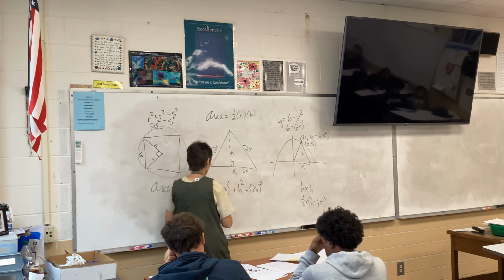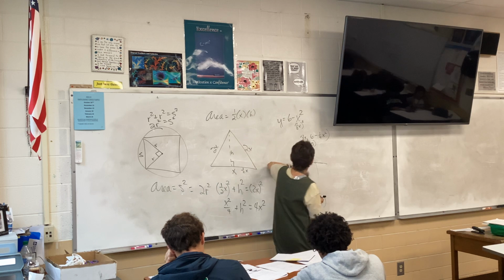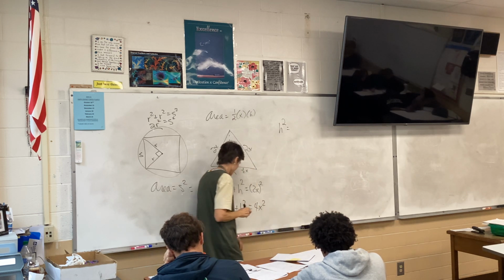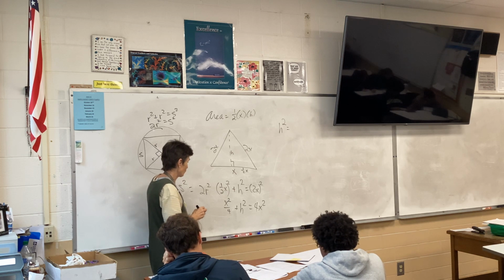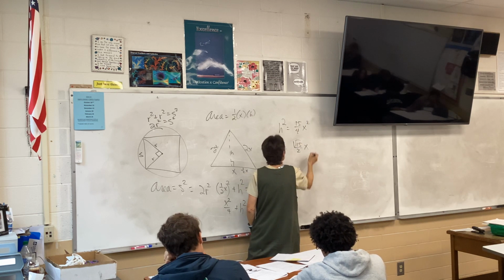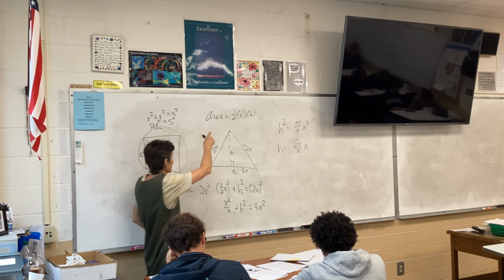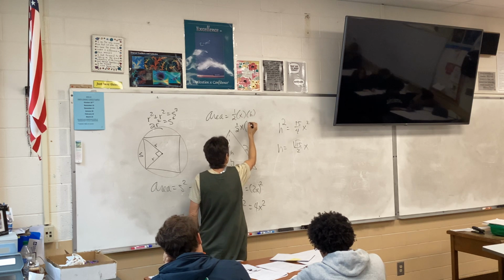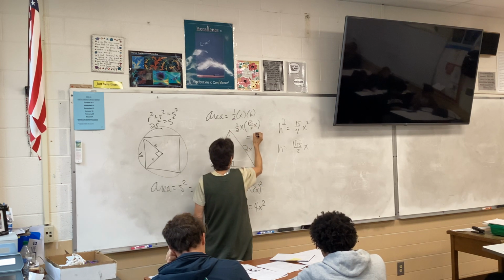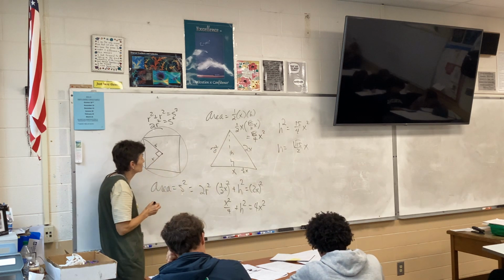So I'm solving for h. So let's see, x squared over 4 plus h squared equals 4x squared. H squared equals what? What's 4 minus a 4? 15 fourths. Square root of 15 over 2. Perfect, yep, that's your height. Square root both sides, that's your height. So that's what I'm gonna put in my formula. So I have 1/2 x, root 15 over 2x. So what's the area of that triangle gonna be? 1/4 actually, root 15 over 4 x squared.